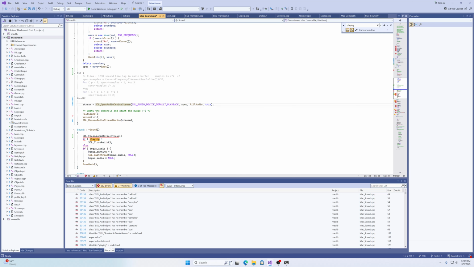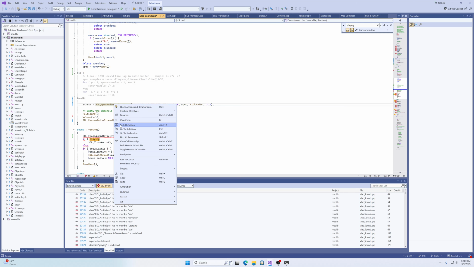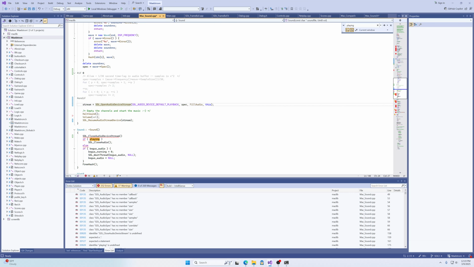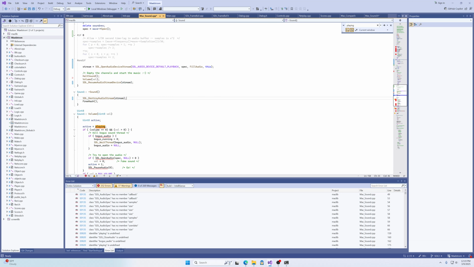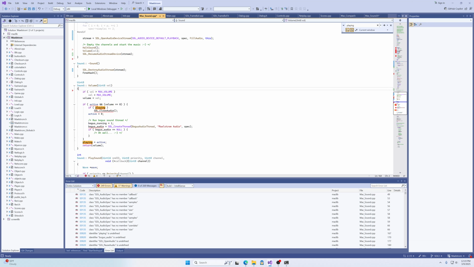Haha! How do you close this? Destroy audio device stream. Haha. And if something failed, this will be null and the destroy call won't do anything, and that's fine. Okay, so we don't need active or playing. We're just going to clamp the volume and set it. And return the old value.